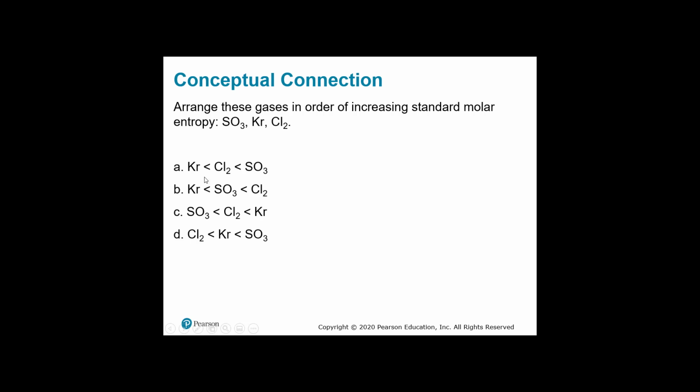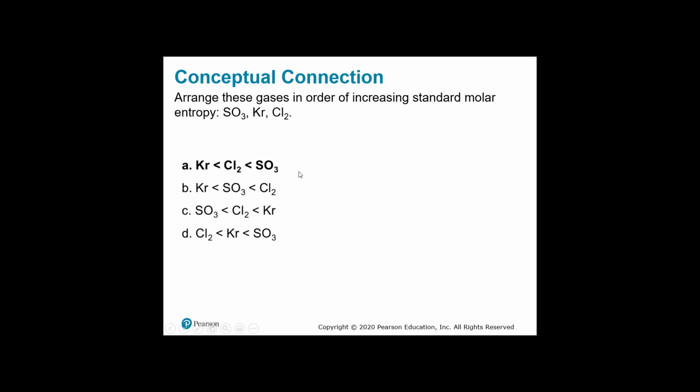The next one would be more complex, and I'm going to say it's chlorine, because this has two atoms together over a free atom, but it doesn't have four. This one has a total of four. So I'm going to pick A here, and A is correct. The more complex it is, the greater the entropy states it can have.